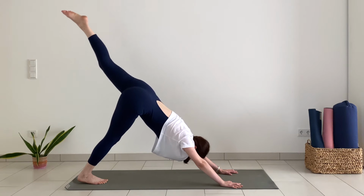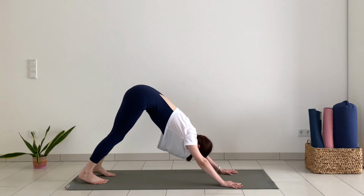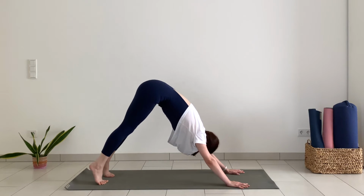Inhale, lift your left leg up high, 3-legged dog. Exhale, release foot down, downward facing dog. Take your variation of Vinyasa. Inhale, roll forward into plank.